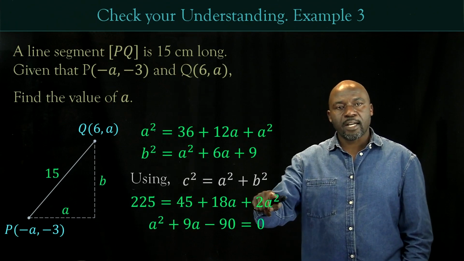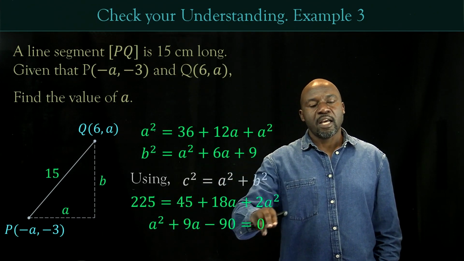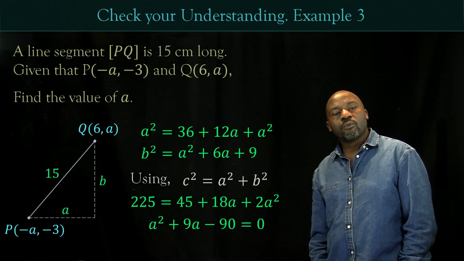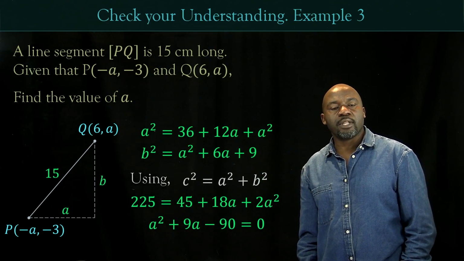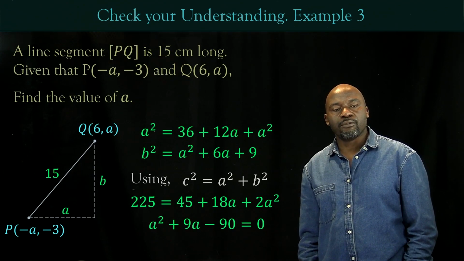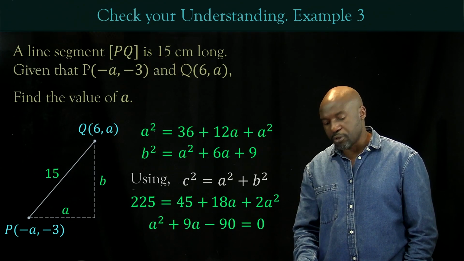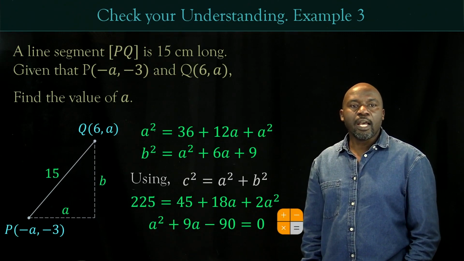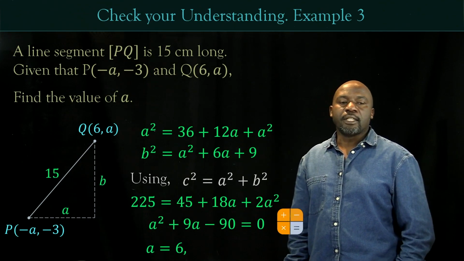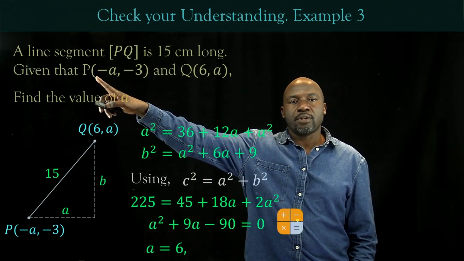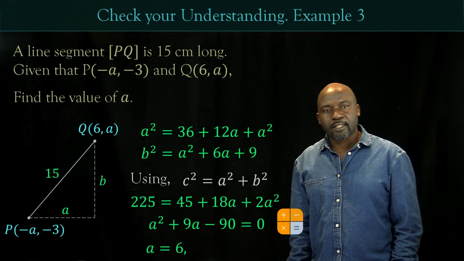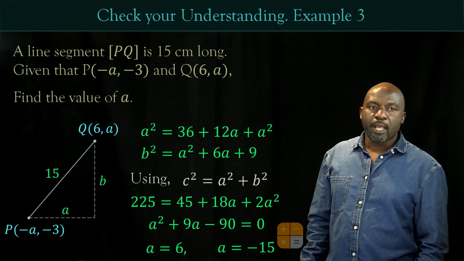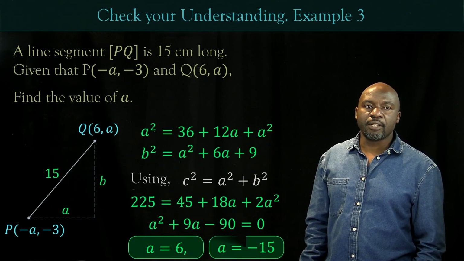If we simplify that and move everything to one side, we form a quadratic equation, and we don't need to work this out by hand. It's a simple step. If you already know how to solve a quadratic equation, this is straightforward. Otherwise, you can also place it in a calculator, and it should give you two answers. That is, the values of A we are talking about here: A is 6, or A is going to be negative 15. These are the potential values for A.